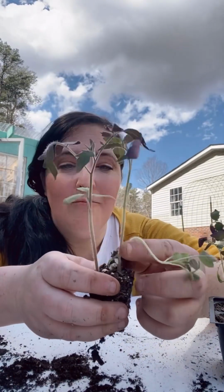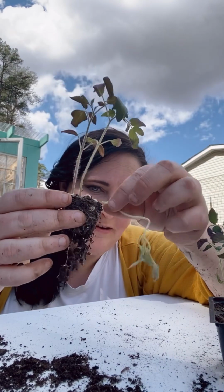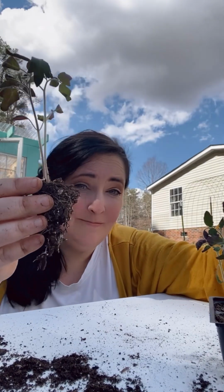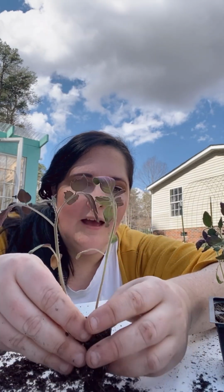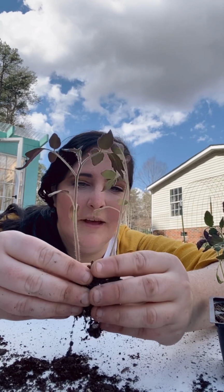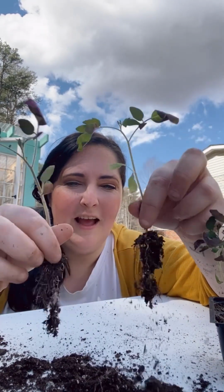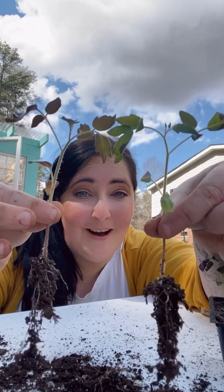What do you do if you have multiple plants in the same little pod? Well, so right away you want to look and see, is anybody damaged? Yes, so we're just gonna pinch this guy off and throw that out. The two that are left are both in good shape, so just delicately untangle and then very gently, like kind of start to tear apart. And then just be gentle and tease, and the root balls will come apart. And now they're ready to go in two separate pots.